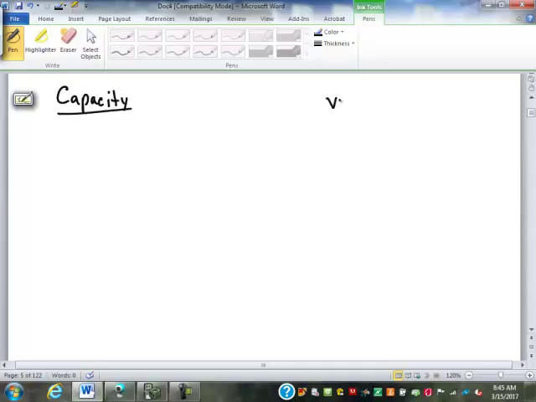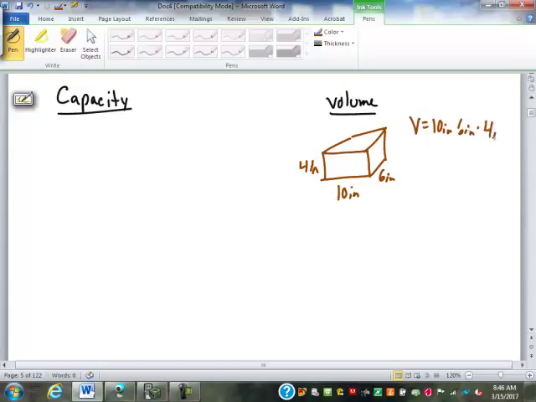I want to talk about first of all the difference between capacity and volume. It's a very subtle difference. Volume is found by taking length measurements. Like if I have a box that's 10 inches by 6 inches by 4 inches, the volume is length times width times height. That's going to give us 240 cubic inches. That's a volume.